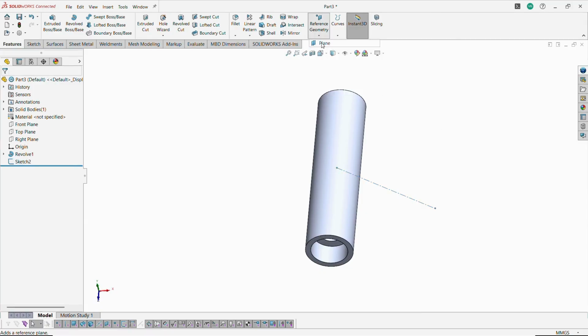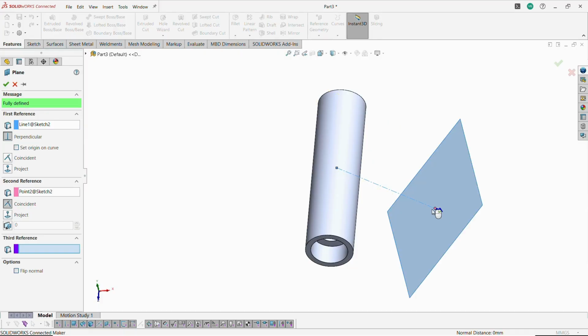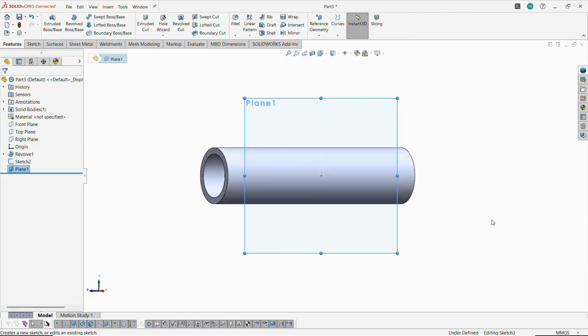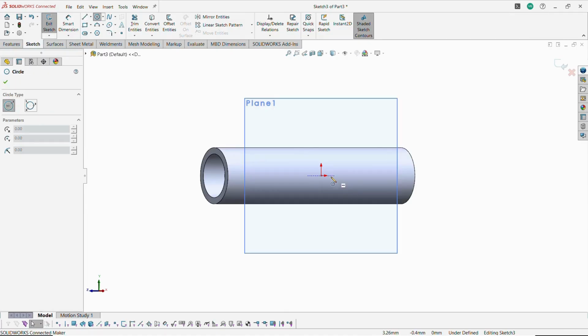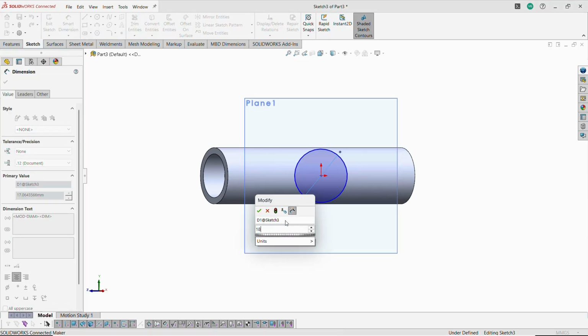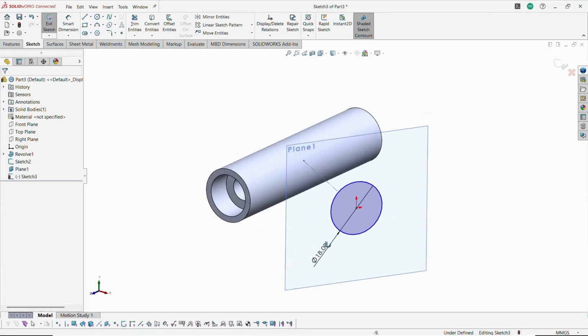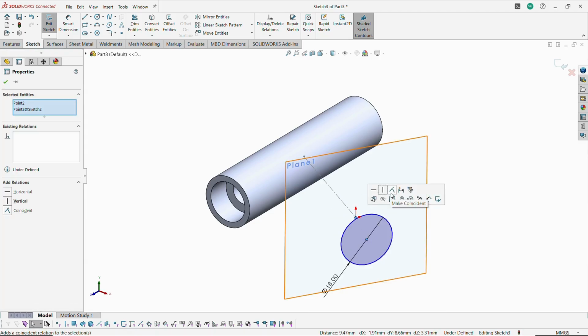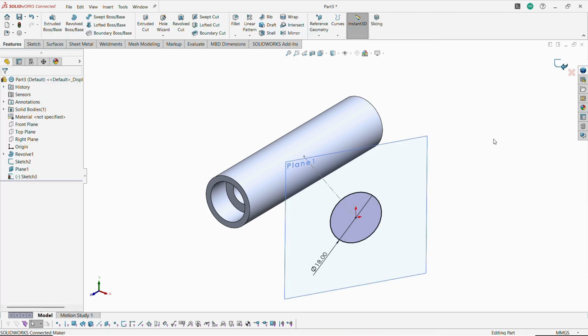From the endpoint, I am going to create a new plane. Choose Reference Geometry Plane, then select the first reference as the line profile and the second reference as the endpoint. Now select this plane, create a new sketch, and draw one center point circle. After that, fix this profile with a dimension of 18 mm. Now choose this point as well as the center point, then fix it using a Coincident constraint.